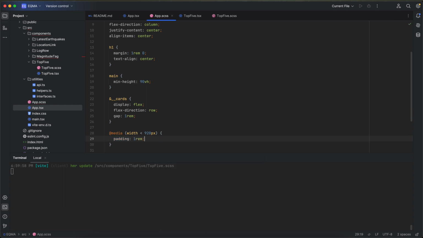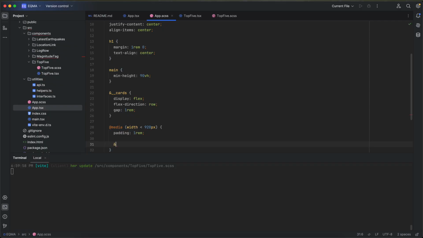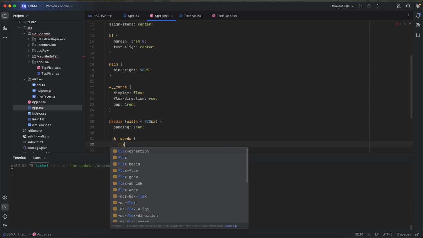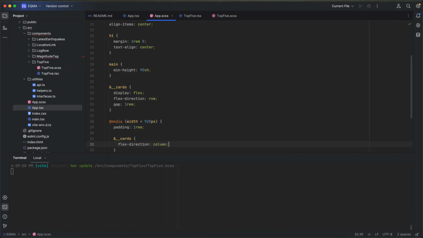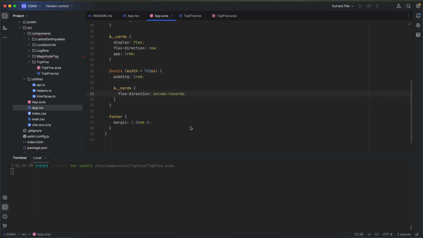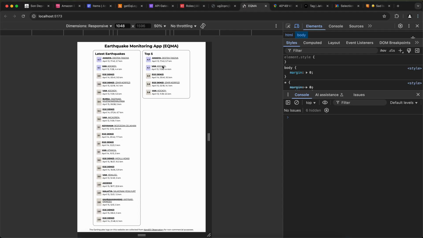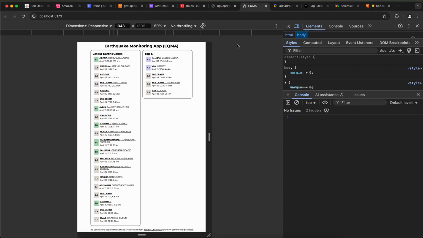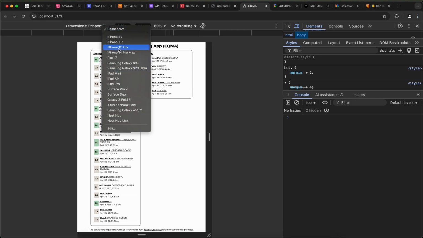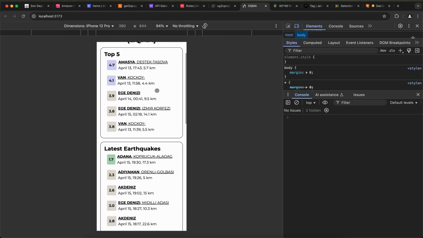and also we will be writing cards as flex direction, column, actually column reverse, because I want the top 5 to be on the top. So I'll just use it, actually iPhone 12, this looks better. Yes.